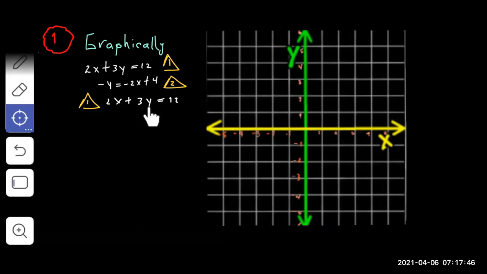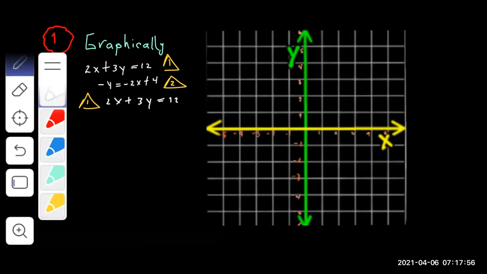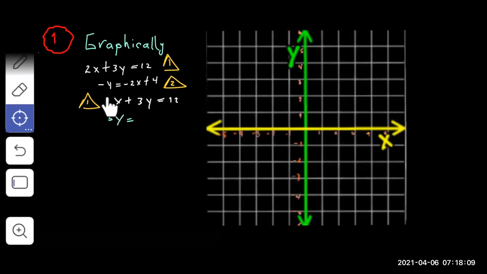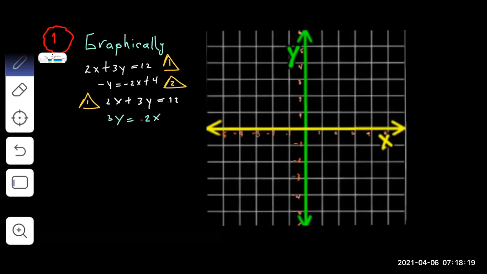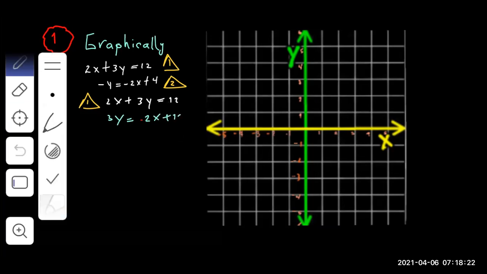Solve for y, let y alone. As you can see, y is not alone at all here, guys. I have a 2x bothering me. Let's start working with that. I'm going to copy 3y equals. Take a look, this 2x is bothering me. I'm going to move it to the other side, and what's going to happen is, positive here, on the other side it's going to be negative 2x. And this plus 12, I just bring it down, plus 12.